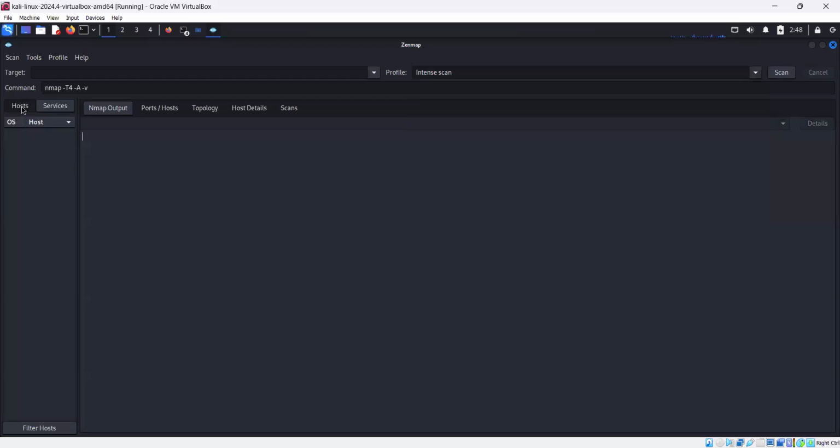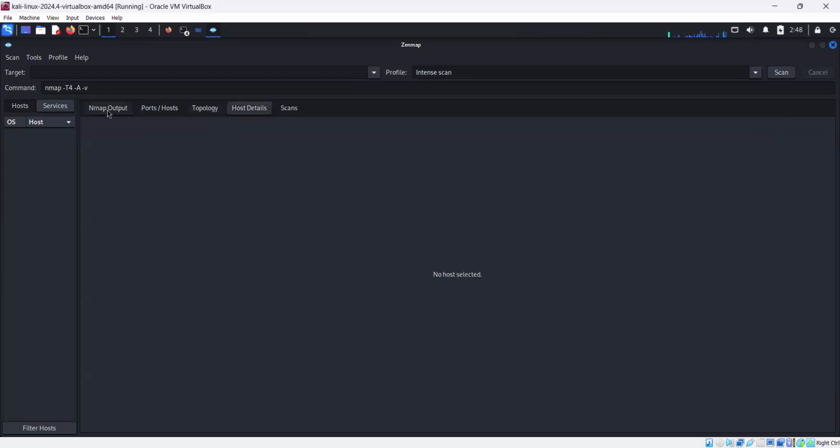And then here you can see that you have the host, services, map output, and ports. First you will get the output here; it will show the output on this interface. You will have all the information, and then you can select the topology, and it will give you the topology details and host details.